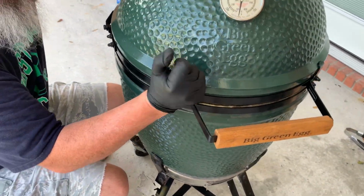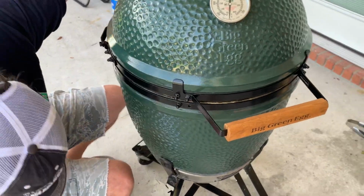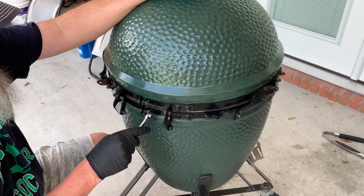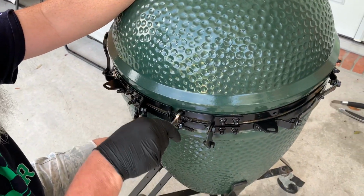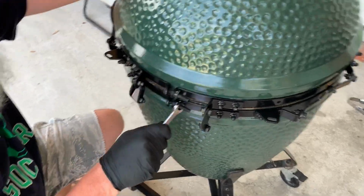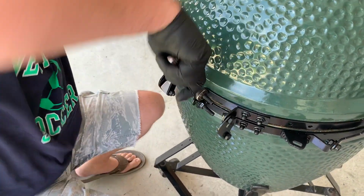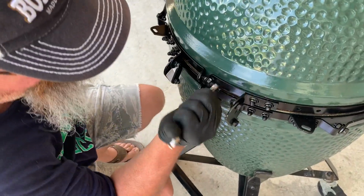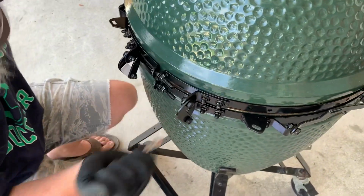Alright, so this will be my last one. Now everything is tight. I'm going to check my main bolts one more time. Honestly, I'm going to go a little tighter on mine. That's probably good right there.